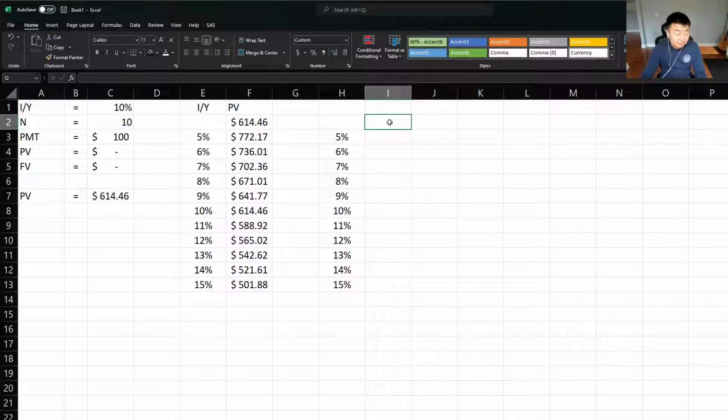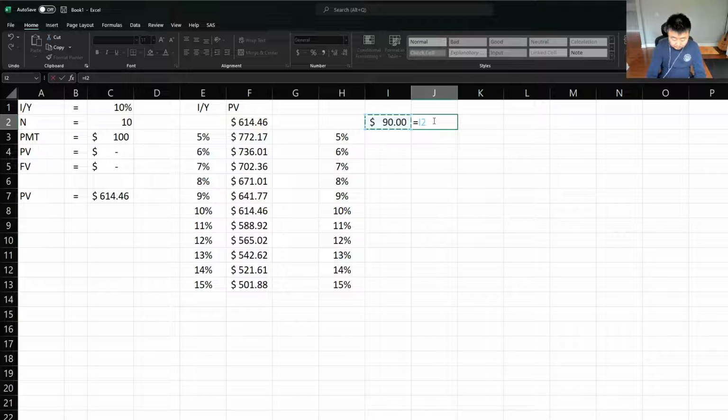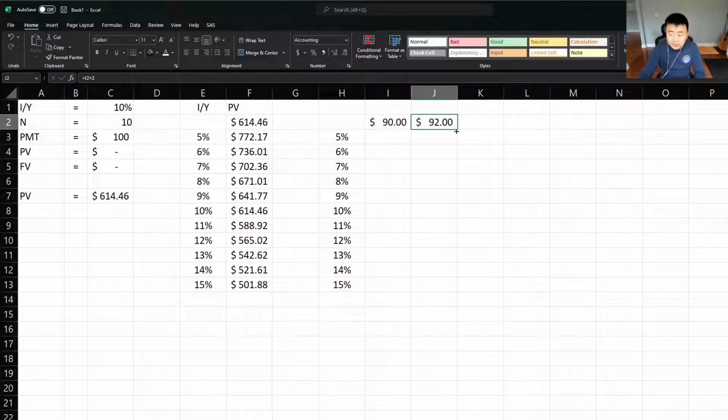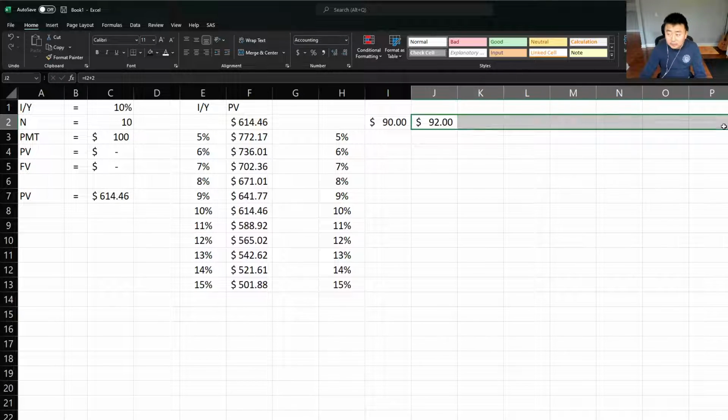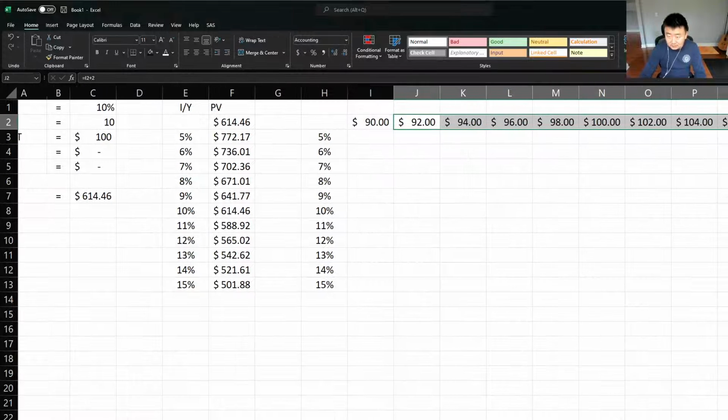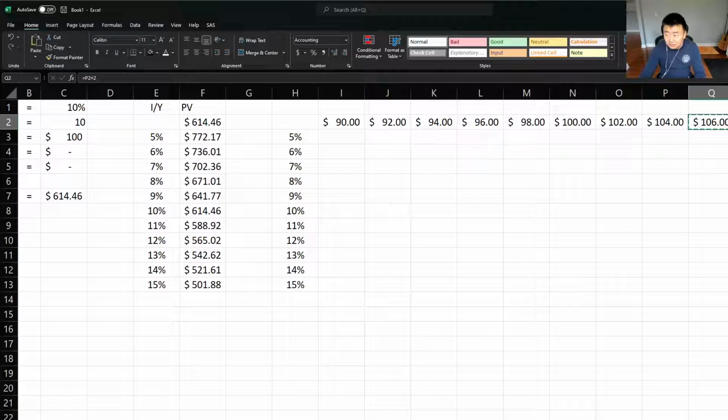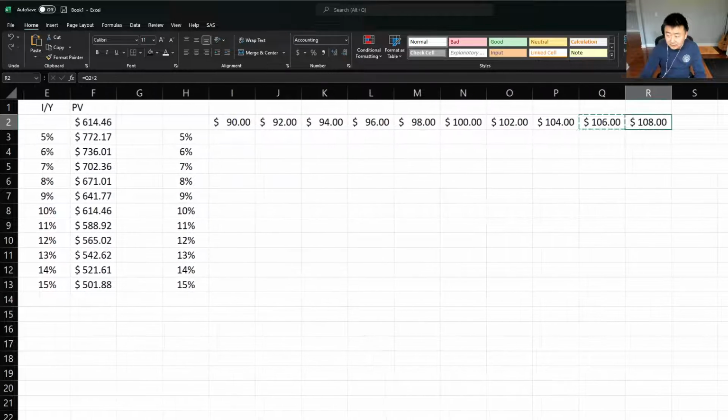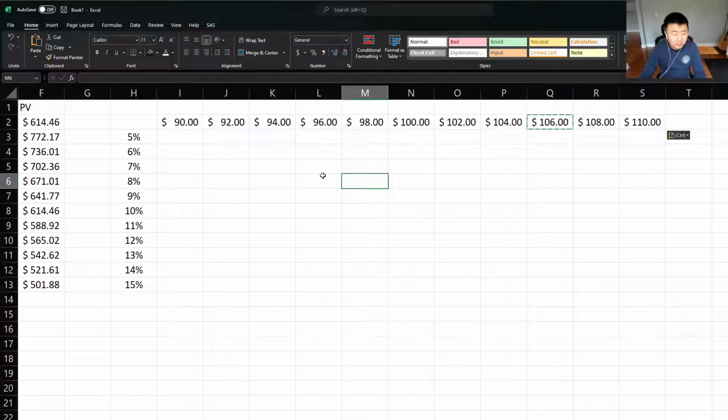I'm going to increase by increments of $2 rather than 1 to conserve some space. This is 90, plus 2 is 92, 94, and so on up to 104, 106, 108, and 110.